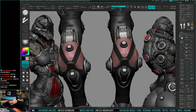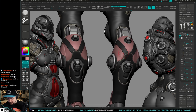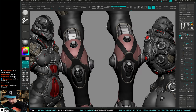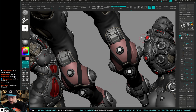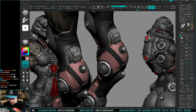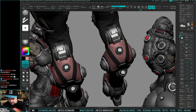Which is just even how nature works, basically. Our skin was not created and then the internal organs. The internal organs were created and then the skin is the layer that holds everything on top, right? Well, if on a robot you do the shape of the external plates first, you're going to run into the same kind of issue where it's going to be hard to fit things in.